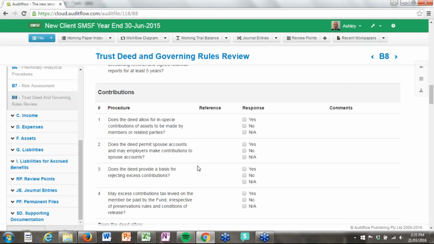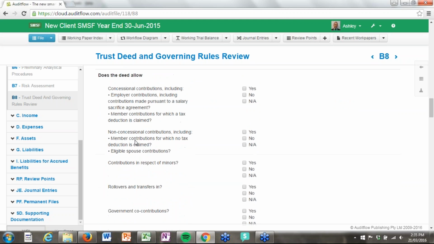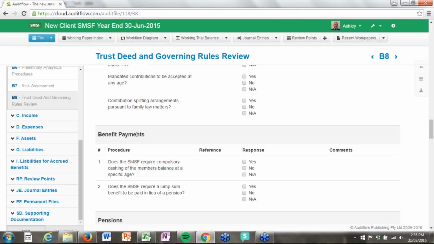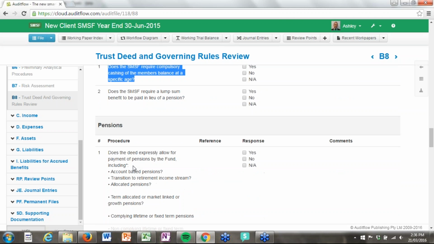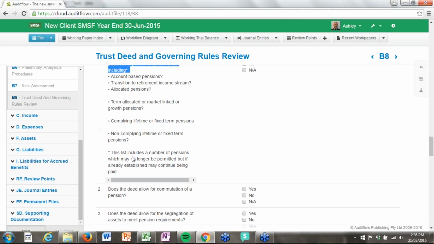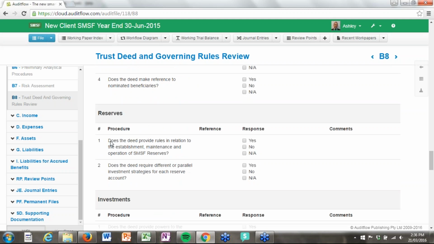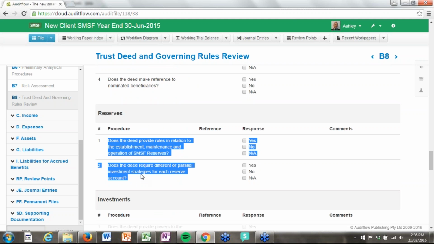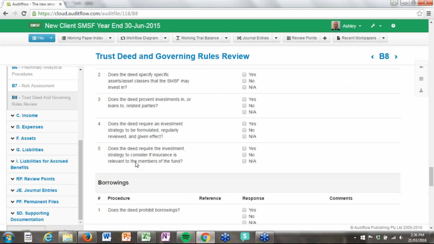They're not working and they're not making any contributions. I'd suggest you consider, if they're not making contributions, how relevant some of these procedures may be. Likewise, if they're a 40-year-old couple and they're not making member benefit payments, I wonder how applicable some of these questions might be. They may not be using reserves, so I wonder how applicable some of these questions might be, etc.